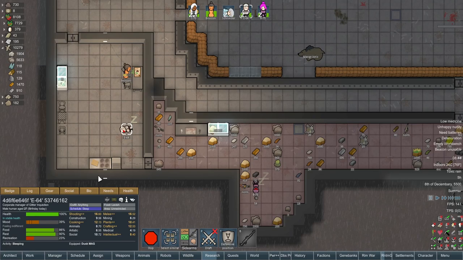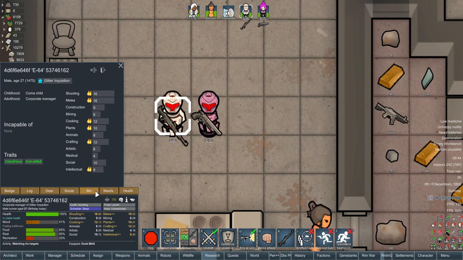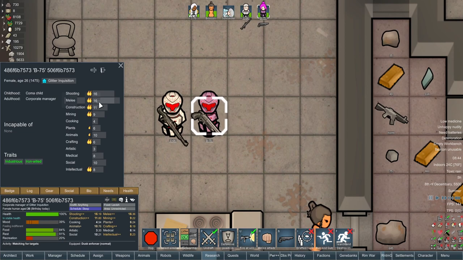I'll do a proper introduction to our new characters here. Excuse me, you two. Come on, line up in the kitchen. There we are. So we've got E64 and B75. Their stats were semi-random, and then I just bumped it up to be a bit more in our favor because, you know, we're getting fucking trounced. Industrious Iron World, E64 is good at cooking and plants and crafting with his hands, and then B75 is good at construction, mining, crafting potential, but obviously not fantastic right now.